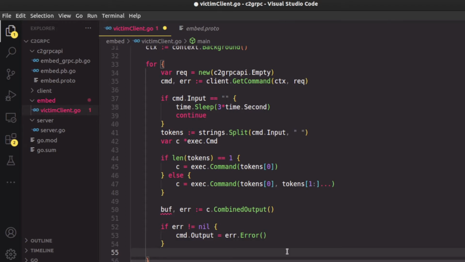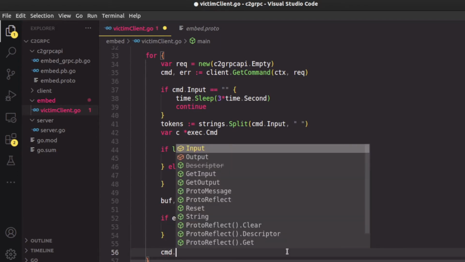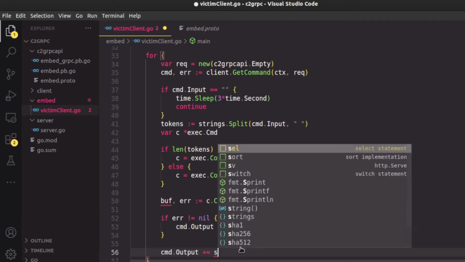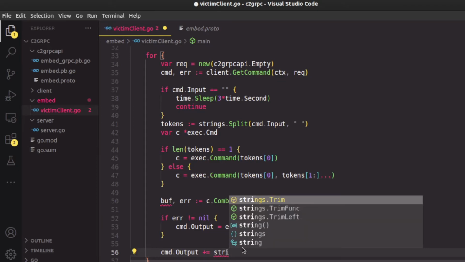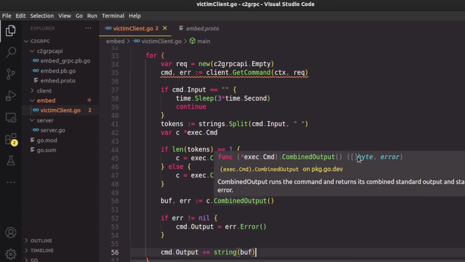Now I have to simply send this result back. Before that, let me give the output here. If there is an error, we get the command output as the error. Otherwise, if it is successful, I can simply convert the buffer into a string. For that, I can simply typecast the buffer to string, because as you can see, it returns a byte array.